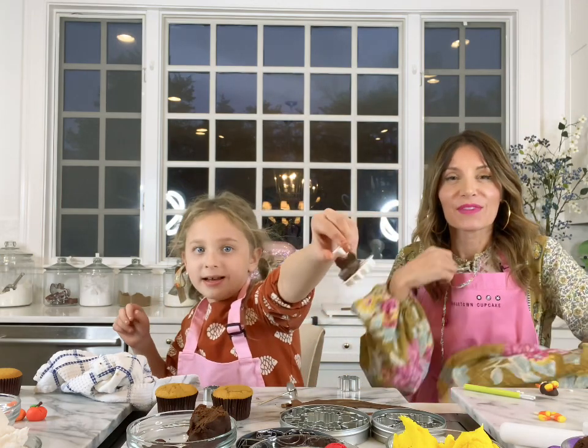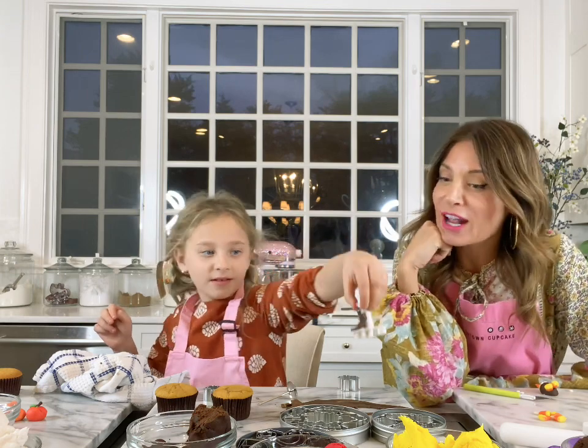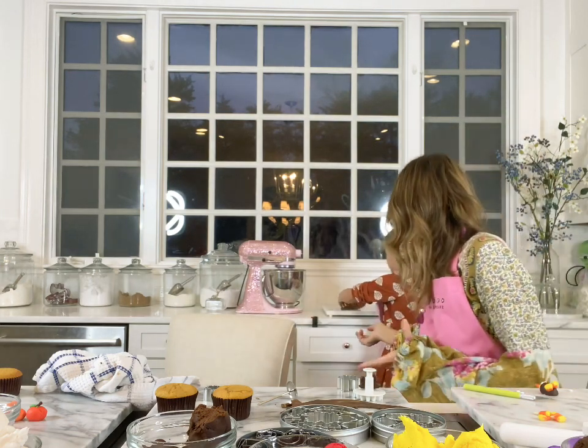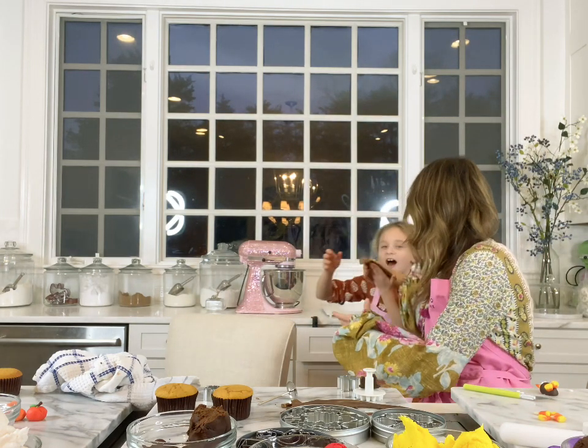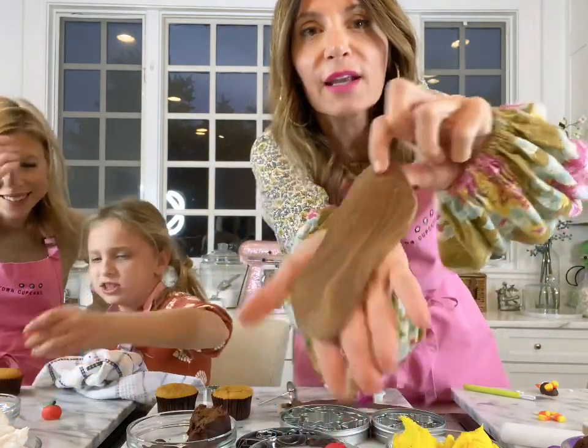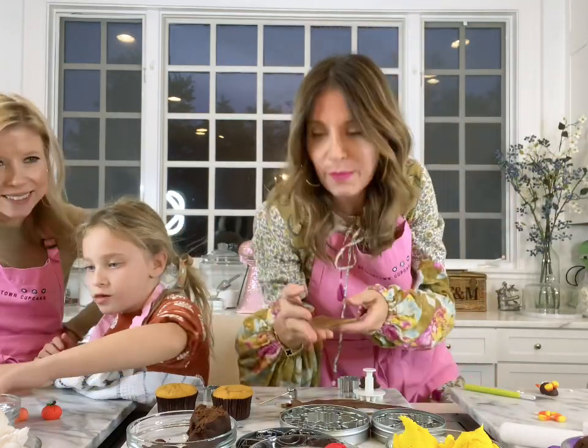I made it all by myself. Oh, you made a beautiful leaf, and I love how you mixed the yellow and brown together to make it look like fall. You gonna show them the color you made? Okay, look at this. I made this. So she made this beautiful brown. I think this looks stunning. Doesn't that look great? A squash. So Aunt Dodie made a pumpkin and a squash.